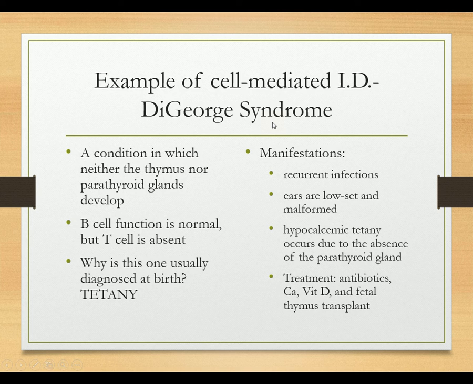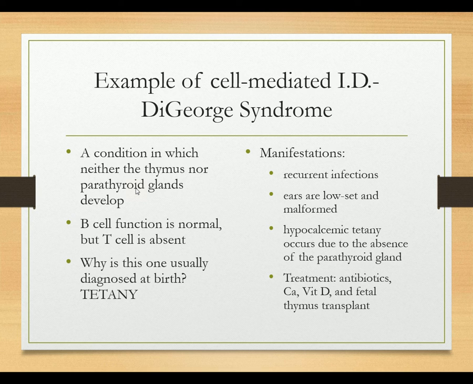I also have called Aldrich Syndrome double trouble. This is a condition in which neither the thymus nor the parathyroid glands develop. Double trouble. Remember where the T lymphocytes go to mature? The thymus. So if you do not have a thymus, they have nowhere to go to mature. If you don't have your parathyroid glands, you're in trouble. The parathyroids are located on the back side of the thyroid.